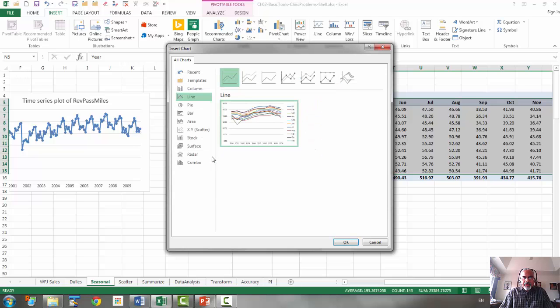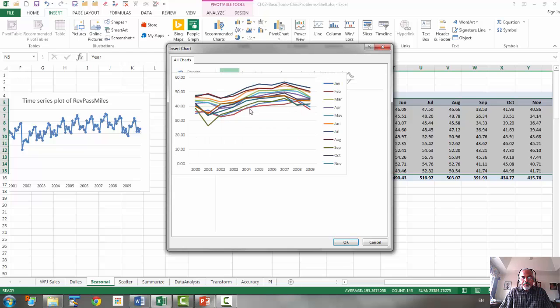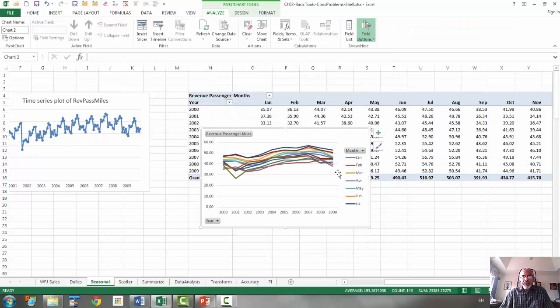So here we have one line for each month. But suppose we want it the other way around, one line for each year. You can do it that way too. But here this is one line for each season will give us the seasonality very clearly. So let's say okay.